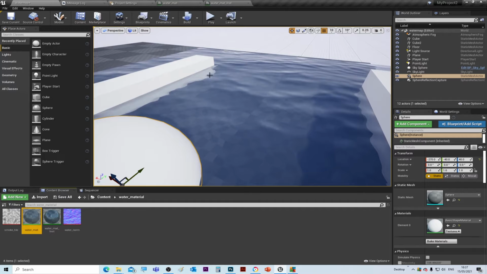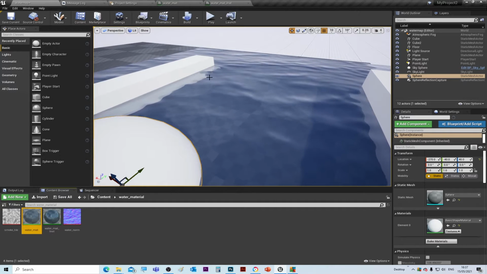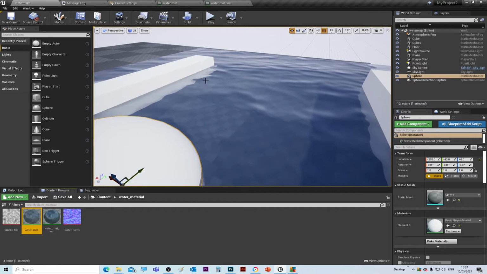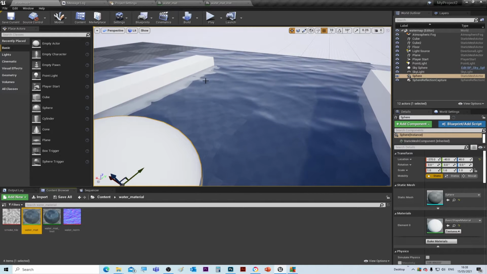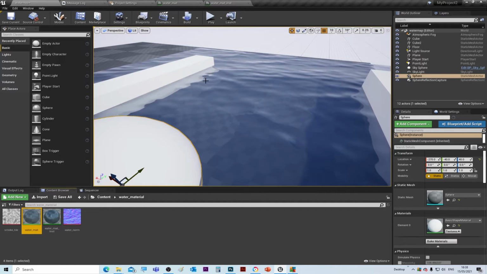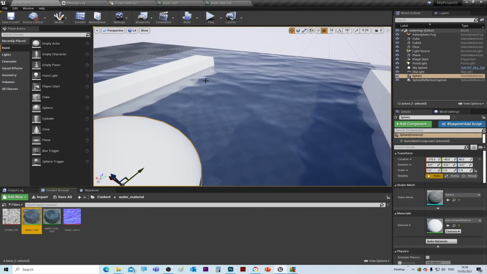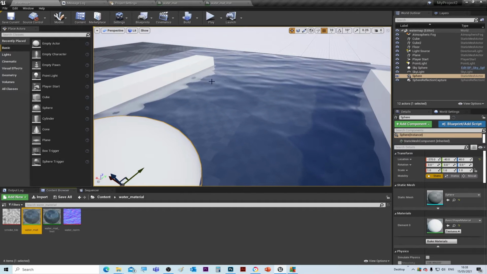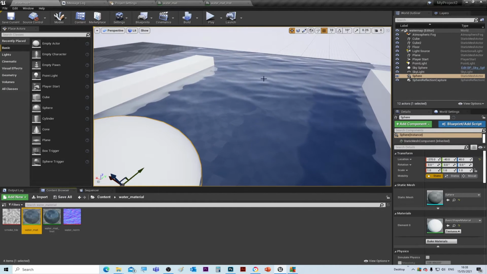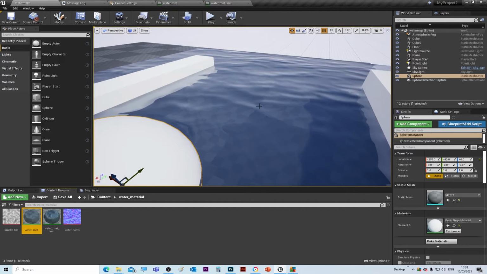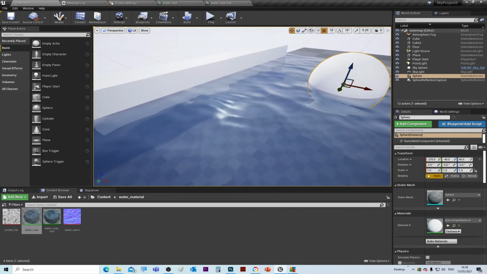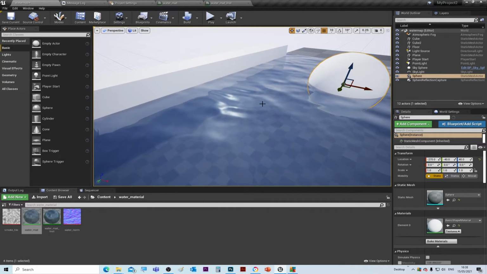What that means is as the light hits the water, it distorts an image inside it because the speed of the light going through the water changes. The classic one is putting a pencil in a glass of water. You can see it distorts the pencil. We've also got various reflections on the water, and as I move across the water and look down, we can see that the water's changing.